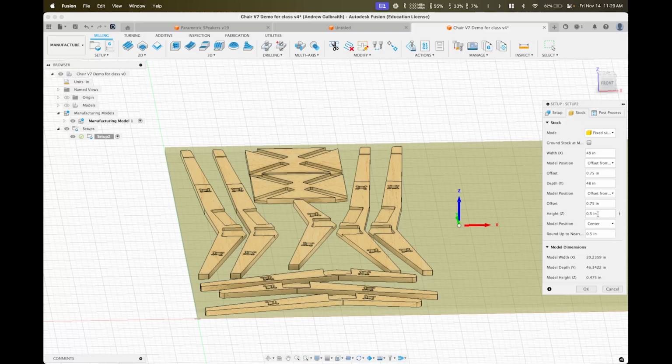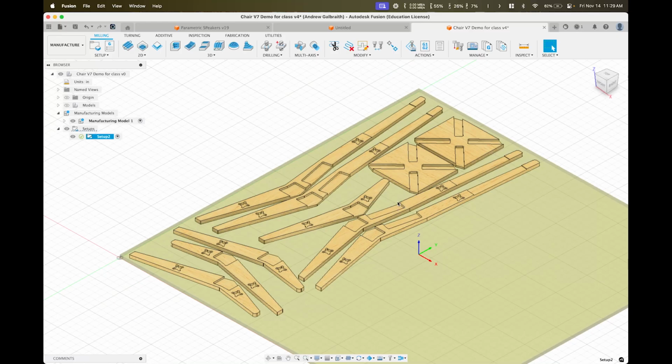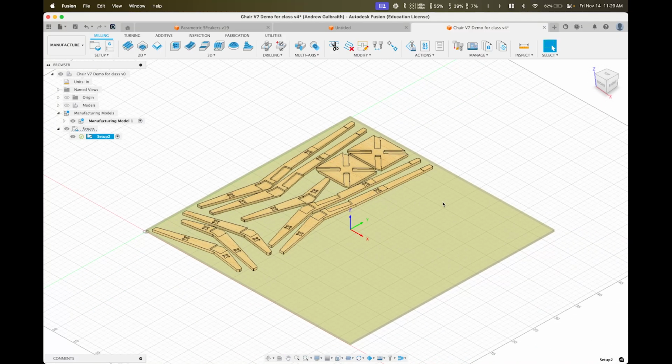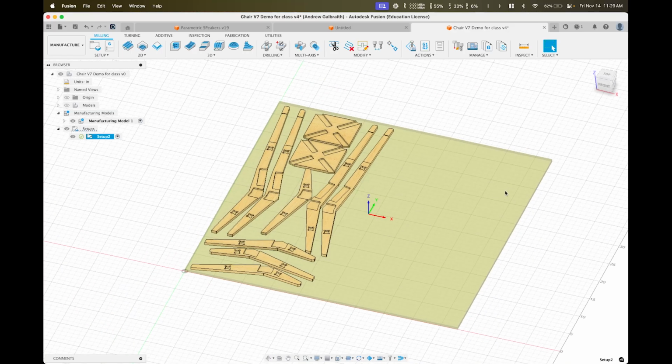Z doesn't matter quite as much. And I'm going to click OK. So we've basically told Fusion what our piece of wood is shaped like that's going to be on the CNC. So this is your big old plywood panel.